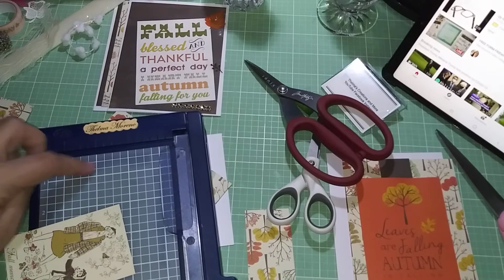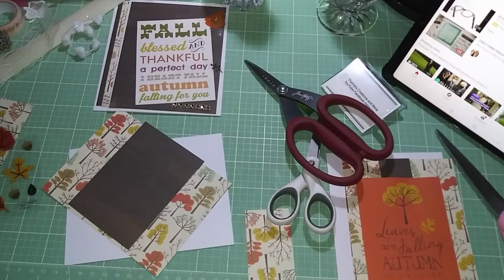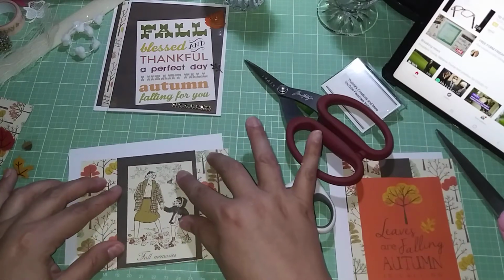This is another item I've had for 15 years. I bought this one back in 2005. And it was just great. It's treated me really, really well.